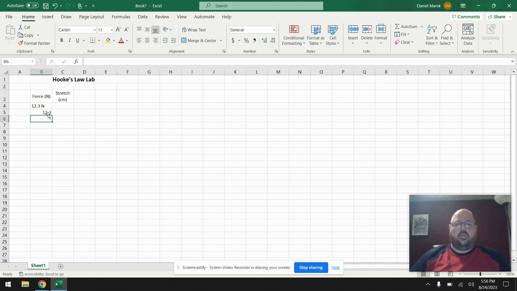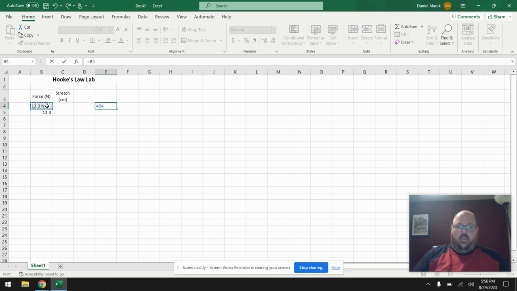So, for instance, if I were to want to divide this number by 2, I can do that with a formula. The way that we start a formula is we type an equal sign, click on that, and say, hey, divide that by 2 for me. If I have a letter in there, it's going to give me an error message. Whereas if I do that with this number, say, hey, take that number, divide it by 2 for me, it's going to do it with no problem. And so we don't want to include letters with our numbers in an Excel spreadsheet.